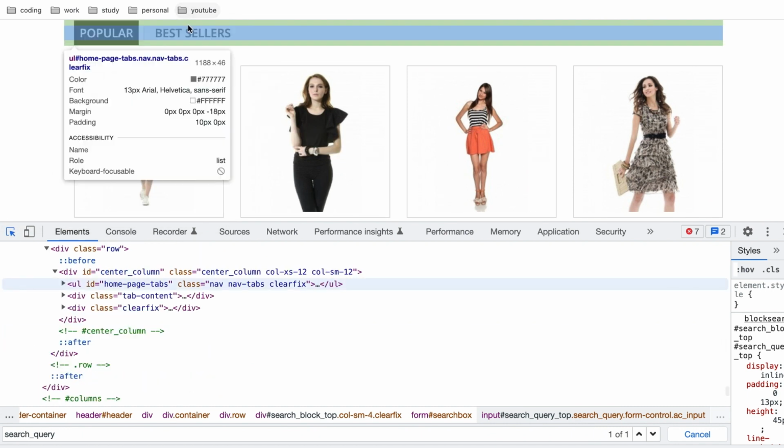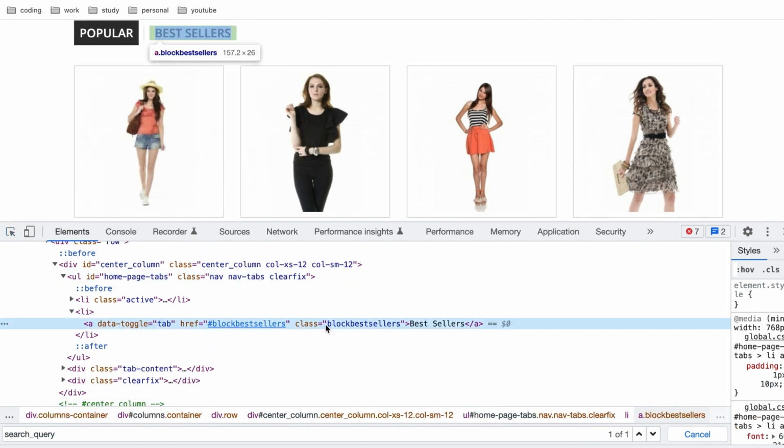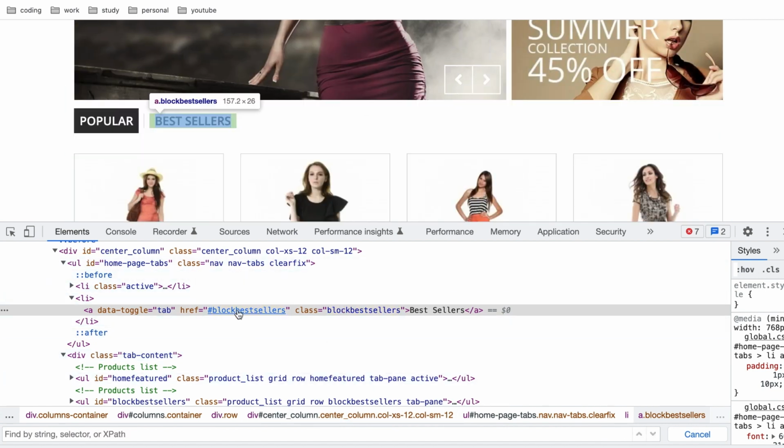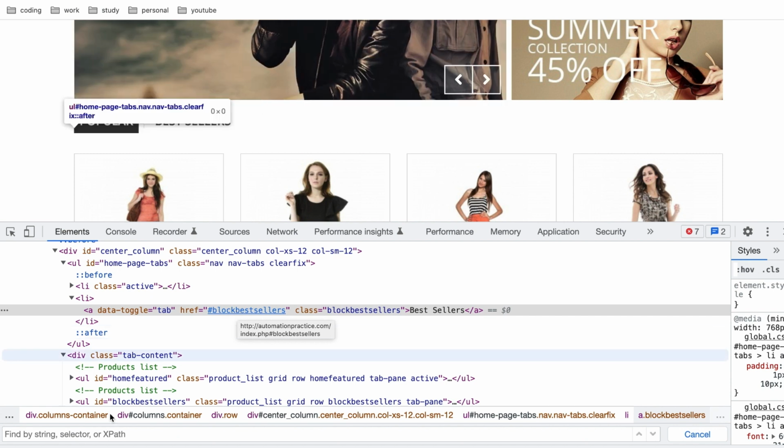Let's inspect this Bestsellers. Bestsellers has some class name. It has a text. It also has a tag, which means it's a link. That's how you can find the link. So here, let's check the class name locator. We have 1 out of 2. So this is the first one and this is the second one. So you have 2. This is not a good locator, but at least you know how you can use a class name locator. Let's try this link, partial link and LinkText locator.